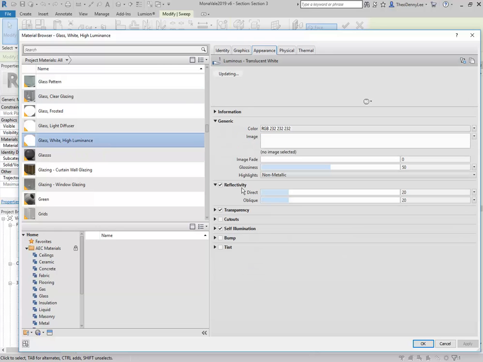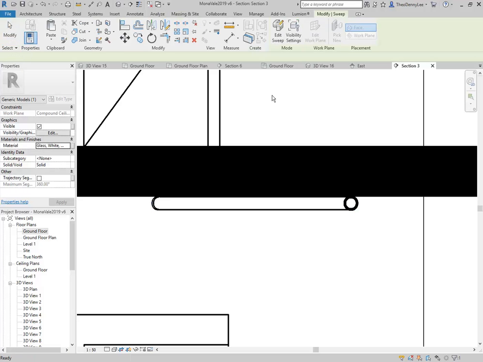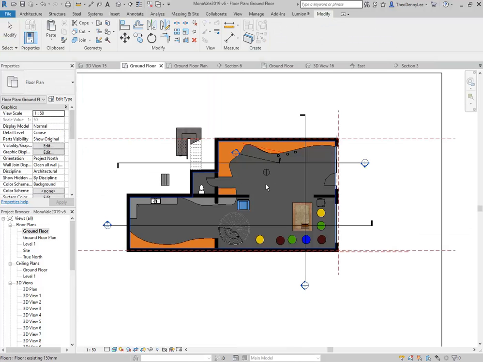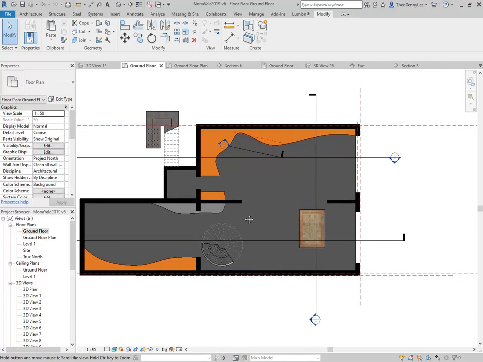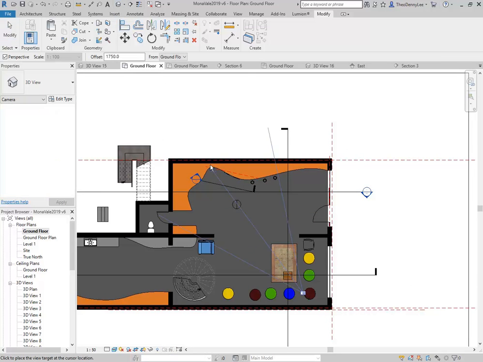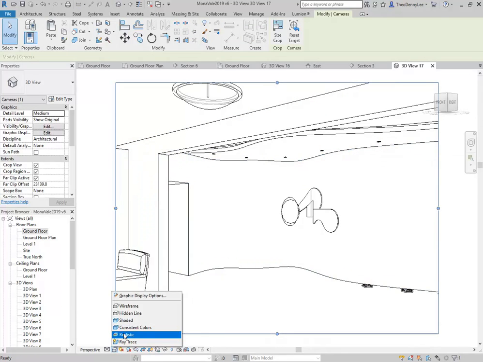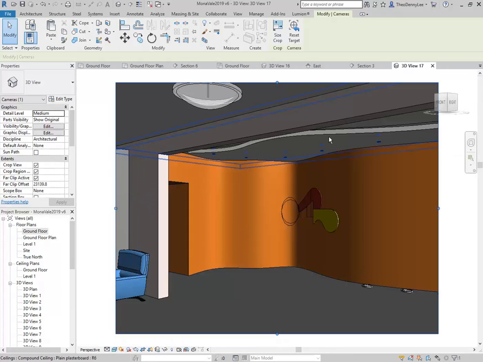So if I go to the appearance tab, you can see it's got this self-illumination option. It's set fairly bright, but I can live with that, so 2500. That's the luminance. I'll keep that and see what it looks like when I render. You can adjust that, of course, if it's too bright. So I'll go and make another camera view that hopefully will pick up that light. There we are, so there's my light. And so it's a bit chunkier than the other one, but that's all right.